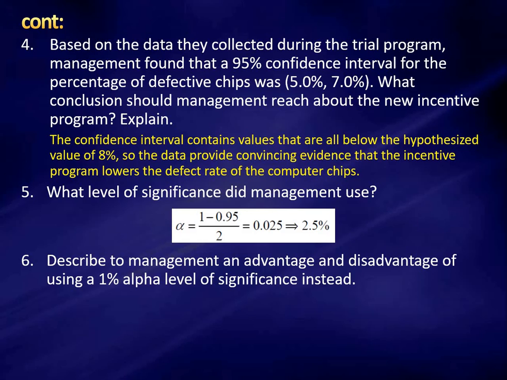Give me an advantage to making alpha smaller. It is increasing the confidence, yes. Because instead of having a 95% confidence interval, if my alpha is now 1, what is the confidence level? 98. Okay? But what does that actually do for my decision making? It increases the type 1 error, which means it'll increase the chance that I actually fail to catch when a change has occurred.